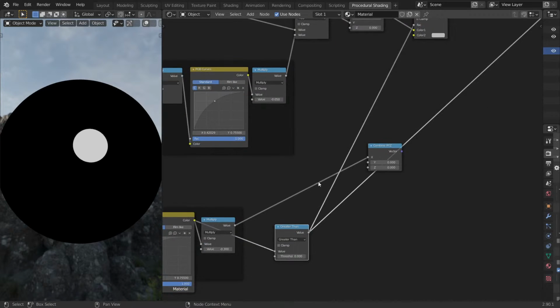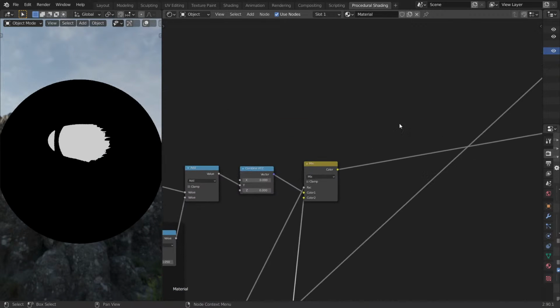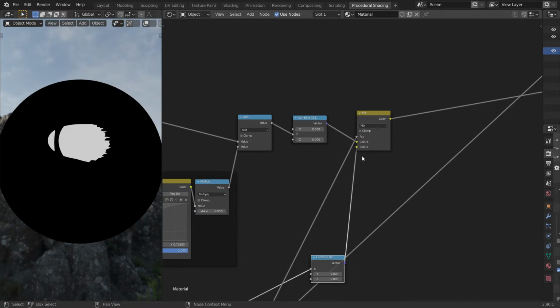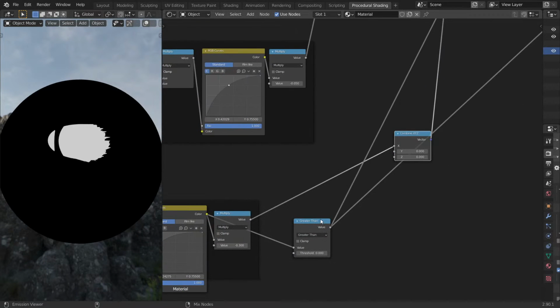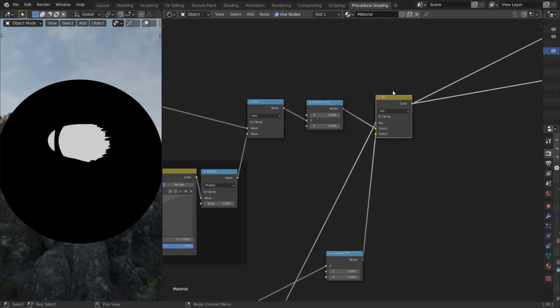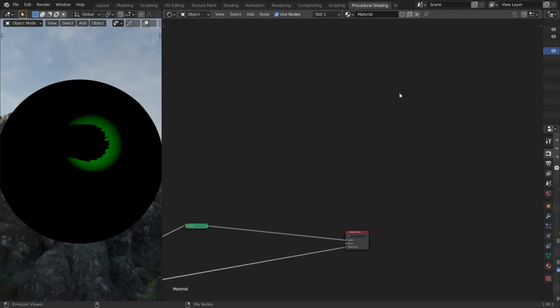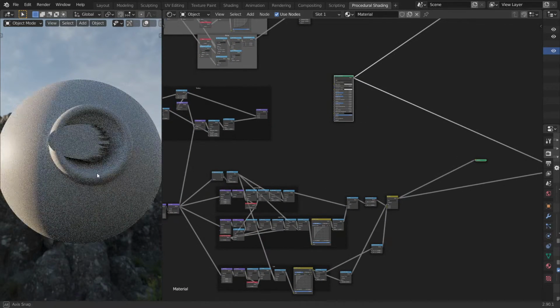I'm not really sure if I should be using greater than because that gives us mesh artifacts, but whatever. Let's see. And obviously, this greater than and this mix, it's gonna get a little messy. I don't know, I should be using this technique. There you go.